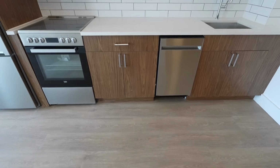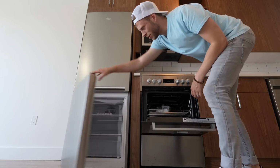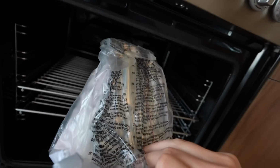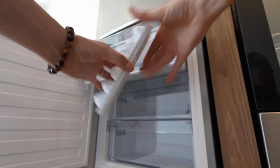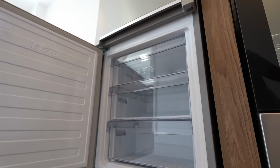Beautiful kitchen. In fact, this is bigger than I would have expected. Look at how nice and lined up everything is. Things all open the right direction. Perfect. Brand new stove. I don't know what these are for. Here's a tip. If your landlord tells you that you have a brand new fridge, check and see if the ice trays still come with it, because these always get stolen in New York, and if they're not here, it's not brand new. No way.